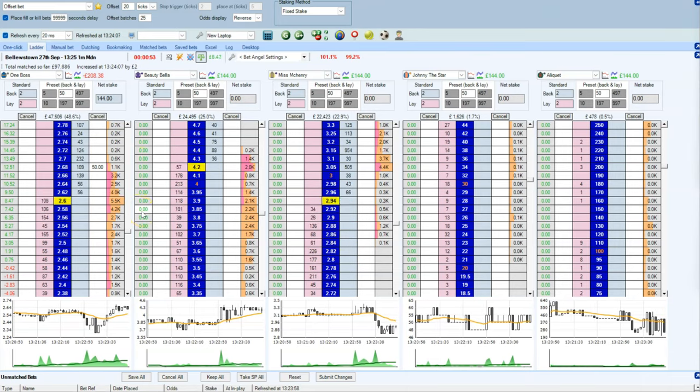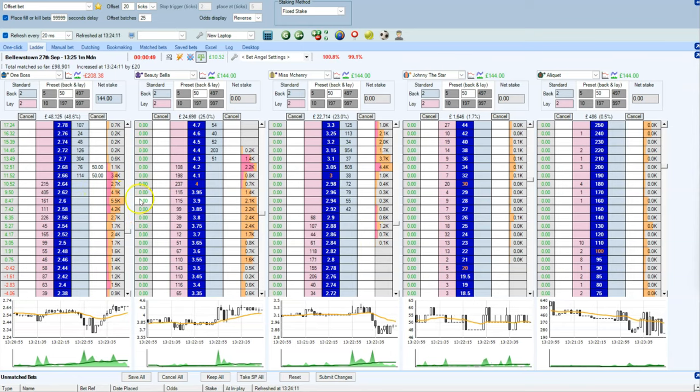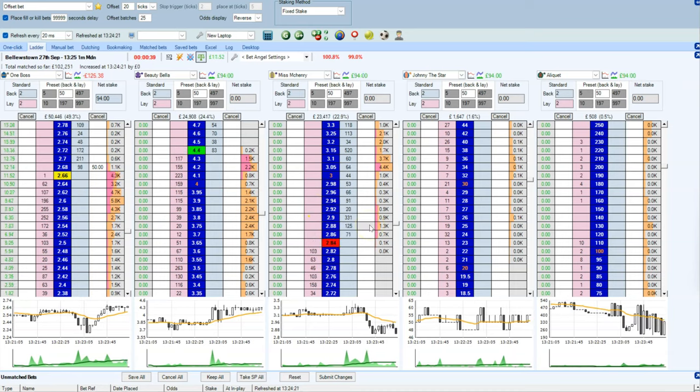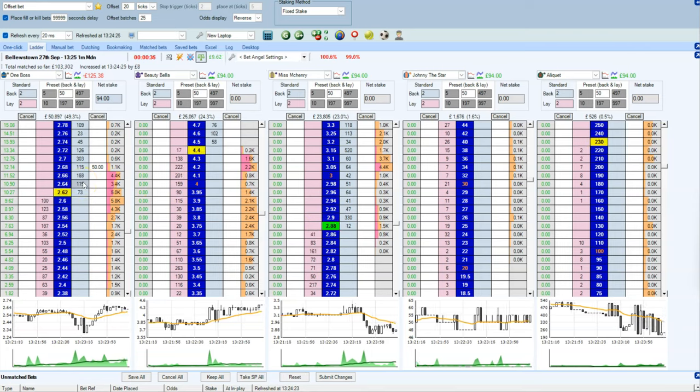Had the favorite been drifting, the second favorite would have been drifting out past the 4.5, 4.6, 4.7, 4.8, but it didn't. It stalled there. Okay, so that's why I didn't panic, because I could see that if the favorite came in and came in and came in, and the two other horses didn't budge, that tells me it's going to bounce back up again. Okay, so that's why I didn't budge there.